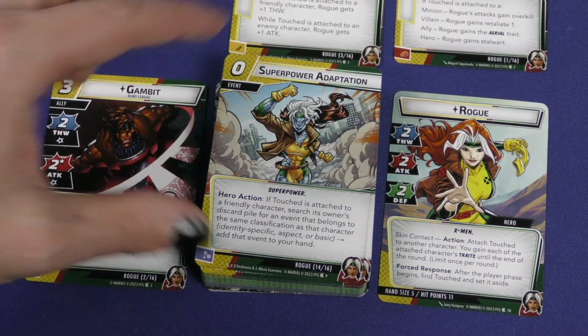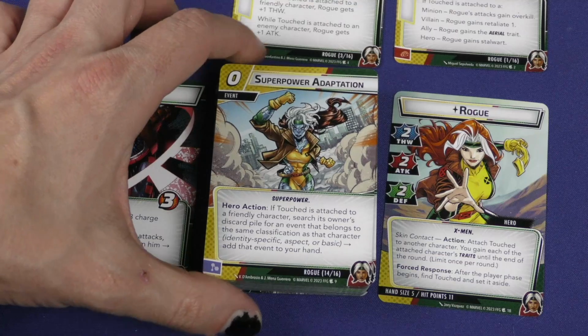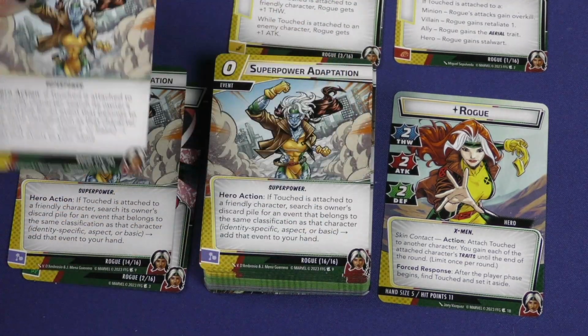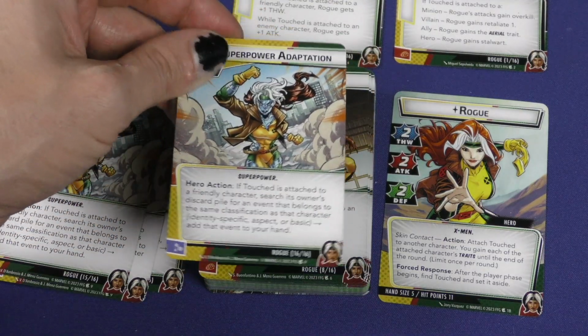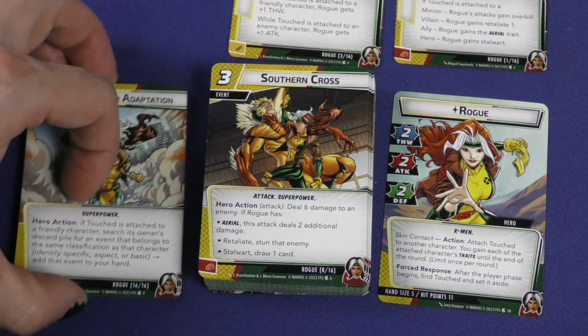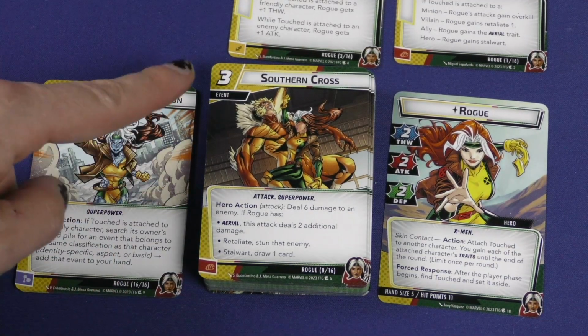Or if you put it on one of your allies, you could kind of grab a Rogue card out of the discard pile as well. But yeah, you get 3 of those, allowing her to basically turn into other heroes, sort of, or get a little bit of their powers, which is so thematic for Rogue. And then Southern Cross here. This is a 3-cost event.